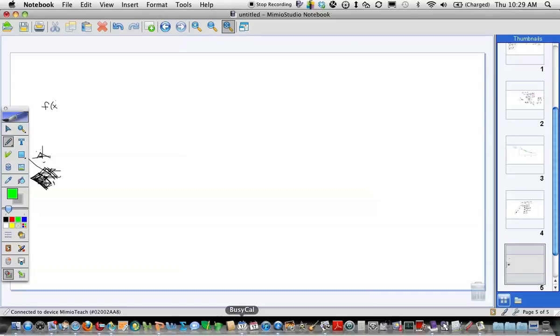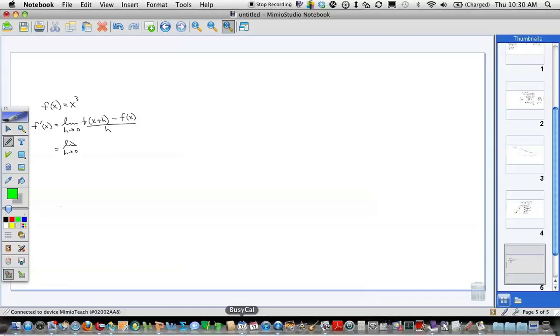f of x equals x cubed. All right. f of x equals x cubed. We want f prime of x. So we start with the formula. I really think it's helpful to write down this first, just to keep reminding you. It's not critical, but if you're having any trouble with it at all, that's a good idea.